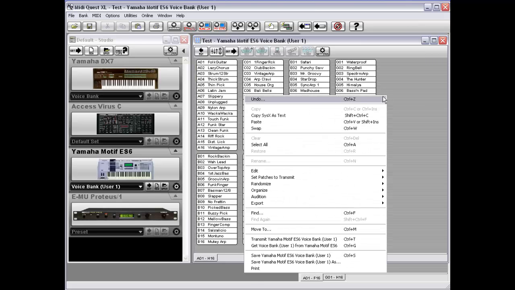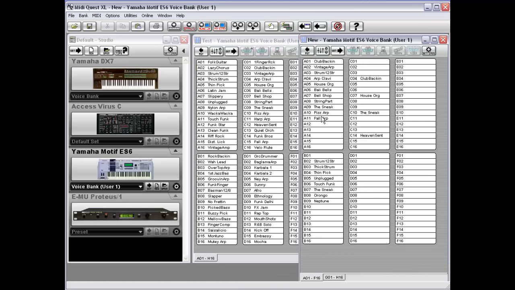The next item in the bank edit menu is paste, which we've already looked at. Paste will work in a number of ways. If you have patches copied to the bank editor clipboard and choose paste and don't have any location selected, as you've seen before, Midi Quest will just find items in the bank which currently are not assigned to a patch, and it will paste them into those locations.